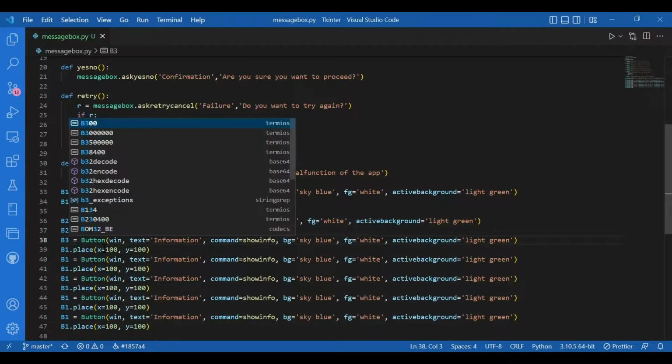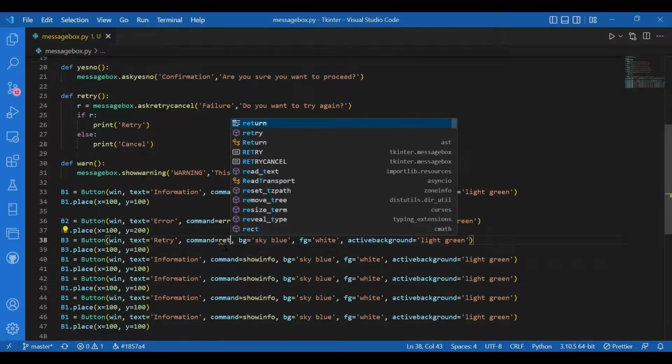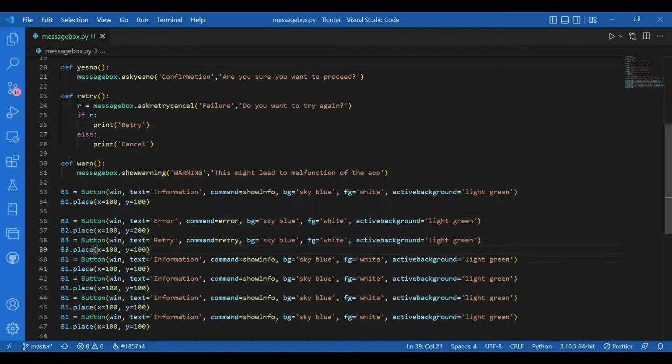Then in b3, text let it be retry, command would be retry. I have my retry function, and then let the rest be same, let the decoration be same for the button, and I'll have the coordinates as 100, 300, so y would be 300.